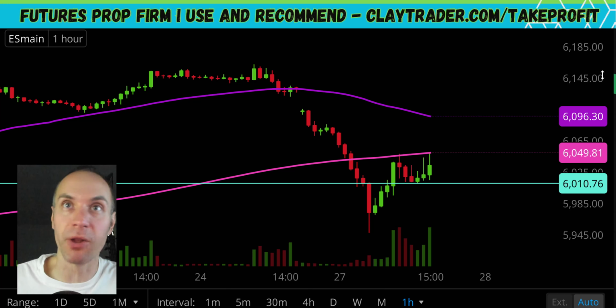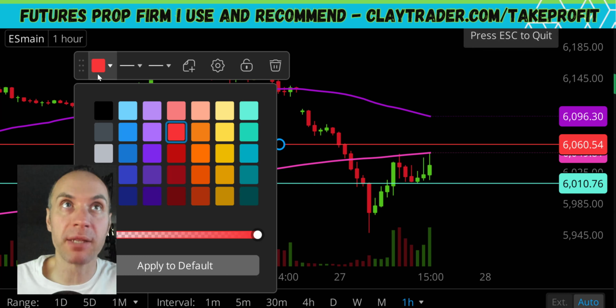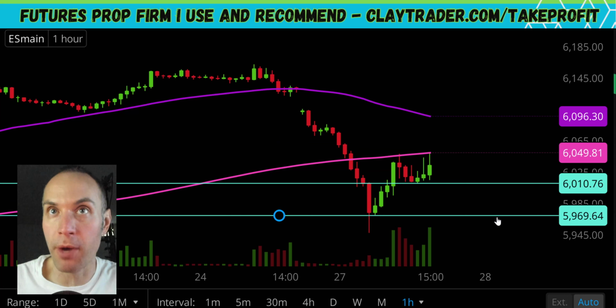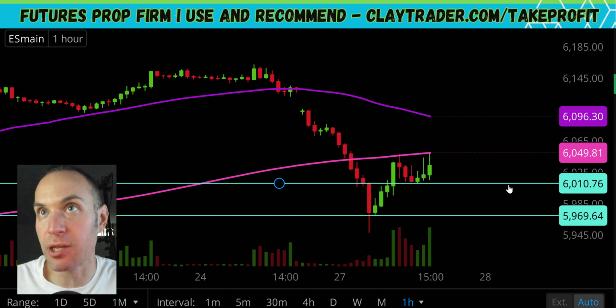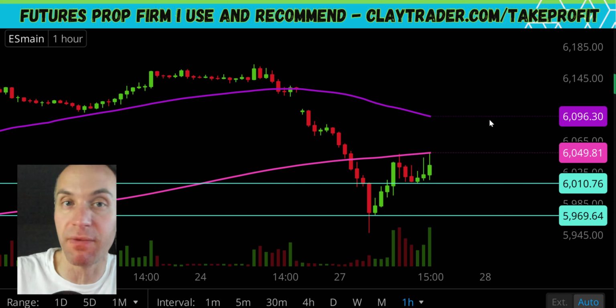So 60.10, one of those areas where, again, no guarantees, but if the price were to come down here and break through there, I could see that opening up another round of momentum to the downside, and very realistically, at least going back and testing this area here at the 59.70 mark, if not even going lower than that. But we don't want to get too far ahead of ourselves. Let's just see if the price continues to respect the 60.10 mark or not. But yeah, definitely some interesting dynamics here and definitely some very well-defined levels.